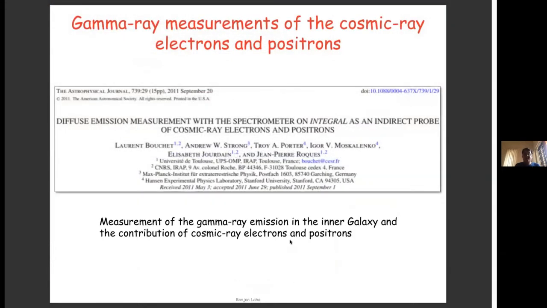Before doing this, you need to ask a simple question, try to think how it is solved. How do we know the cosmic ray electrons and positrons at the galactic center? Again, we can't directly measure it, right? So the only indirect way to measure cosmic ray electrons and positrons at the galactic center is to measure their energy loss. And this has been done by various different instruments, especially INTEGRAL, which measures the gamma ray spectrum at the galactic center, the galactic bulge, the galactic disk.